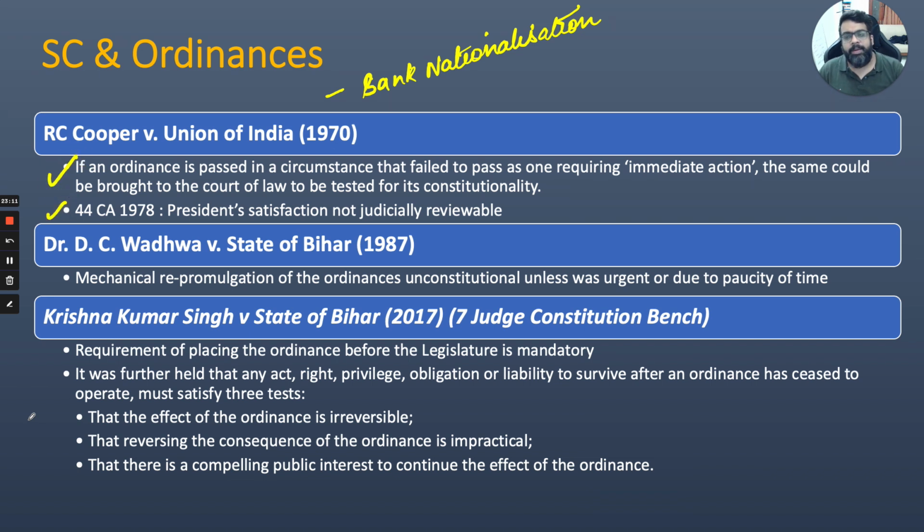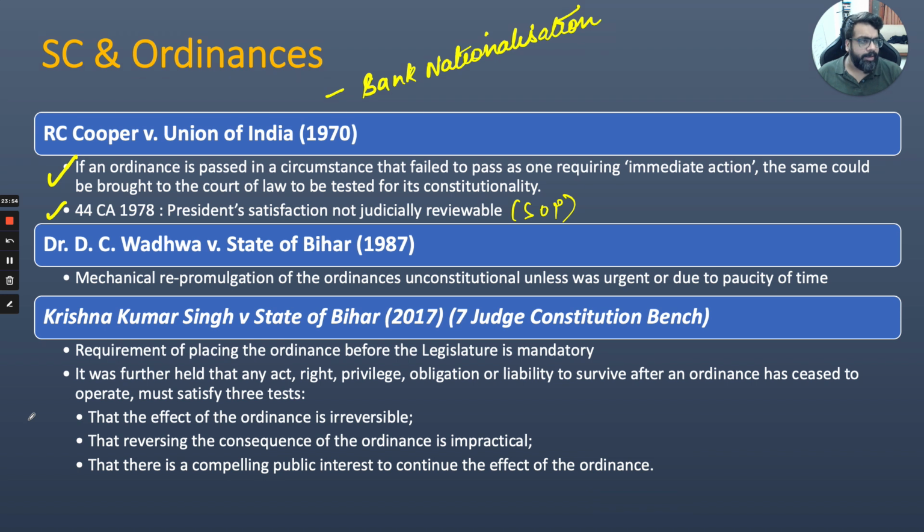the government later on, through the 44th Amendment 1978, which you would also recollect is the amendment which eliminates right to property as a fundamental right and makes it a constitutional right under Article 300A. The amendment, the 44th Amendment, very categorically says that whether the president is justified or is the president satisfied that this is an urgent ordinance which requires urgently to be promulgated, this cannot be judicially reviewed because largely of separation of powers, and it is the mandate of the president. The president has been given direct constitutional powers.